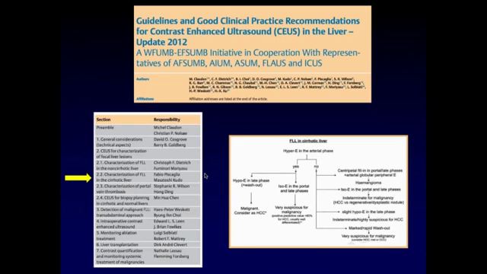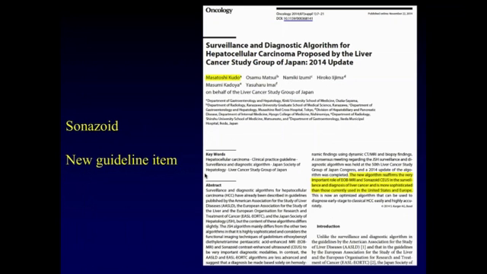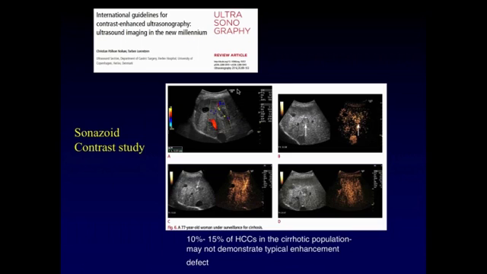Instead of looking for the washout area, if you use Sonazoid, you can use a different algorithm to characterize focal liver lesions in a cirrhotic liver. And actually what you look for here is something that is enhancing in the post-vascular phase. So when you use Sonazoid, you have a post-vascular phase, and you can use this to diagnose HCCs in a cirrhotic liver. This has been studied very well and published a lot from the previous work of President Masatoshi Kudo. And you can also utilize this in interventional cases.